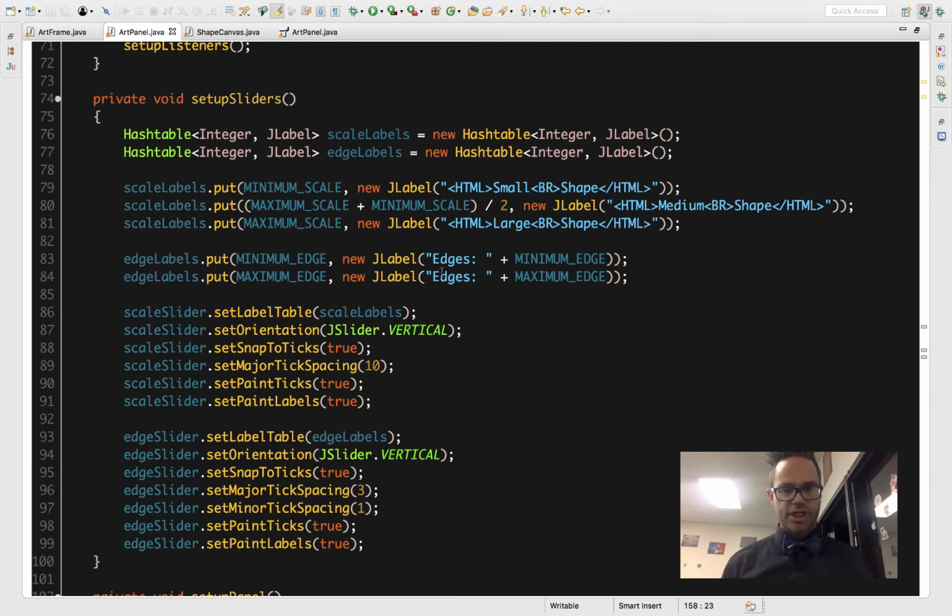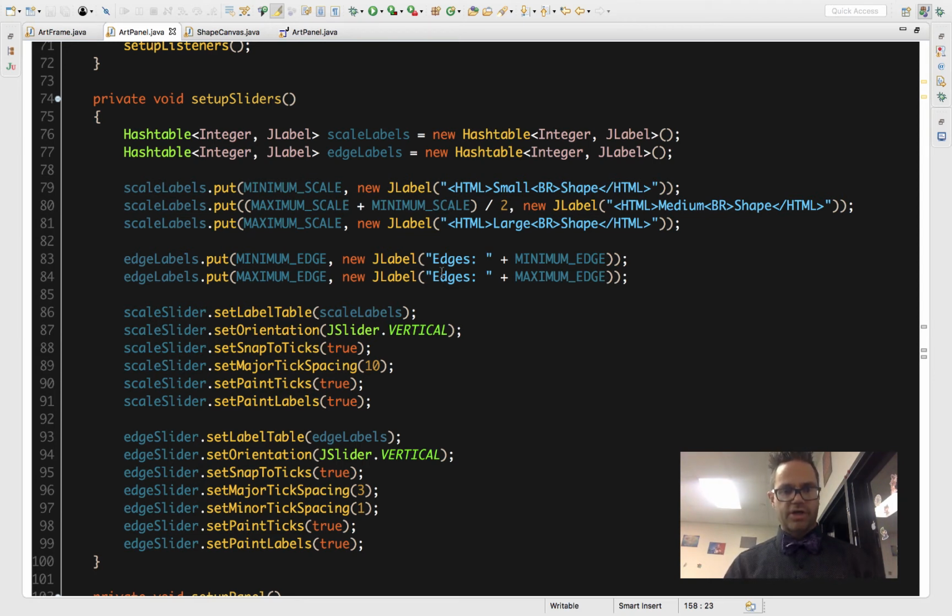And then we're going to set the orientation. With orientation of a slider, we can either have a slider be vertical or horizontal. For the purposes that we're working today, we're going to use a vertical orientation. However, you can make your sliders be either one or combine them, with some vertical, some horizontal. But for the design purposes of using this, we're going to have both of them be vertical.